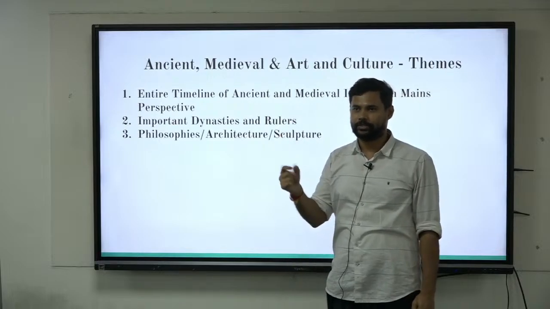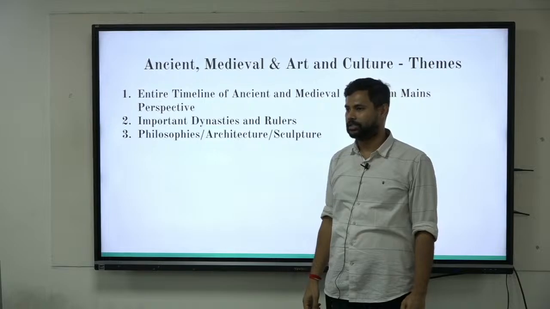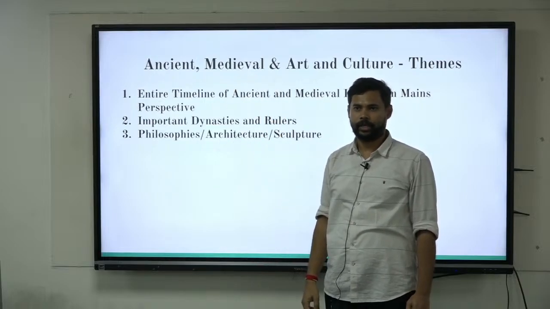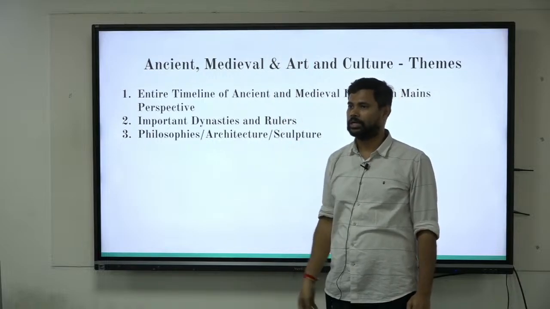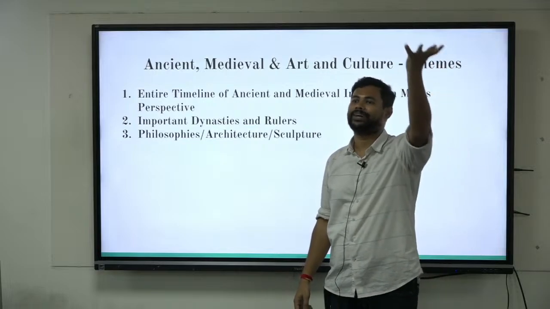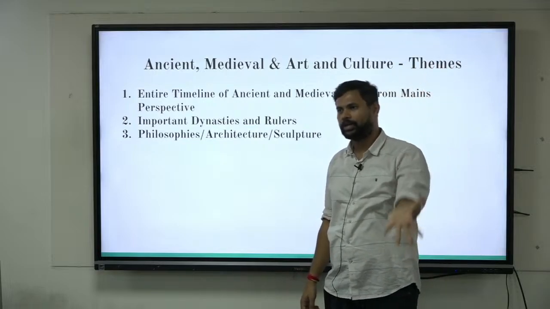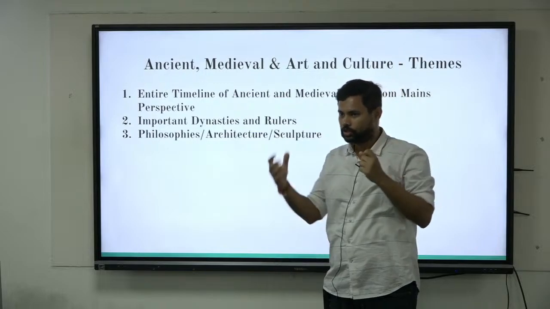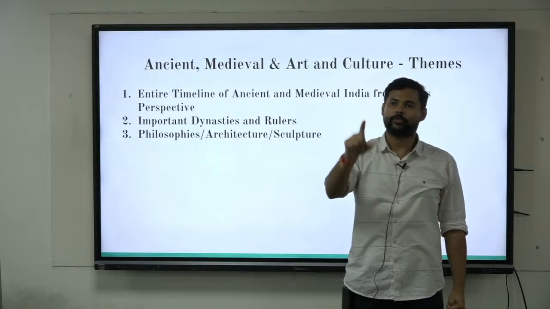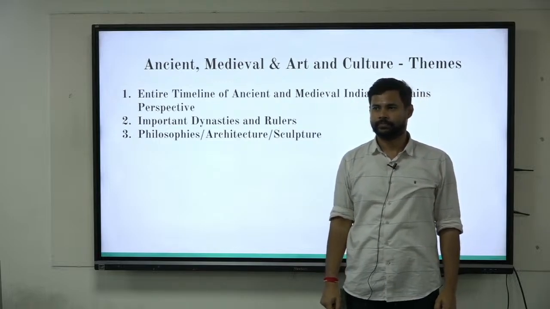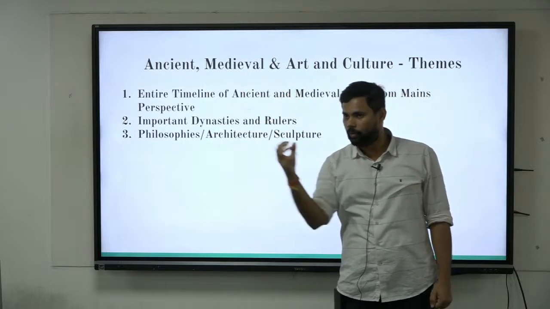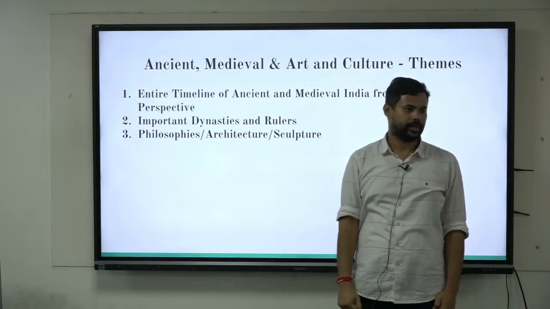When I say climax events, I mean the climax of temple architecture, the climax of stupas, the climax of cave architecture. Are you understanding this? The climax of philosophies, the climax of Hinduism, the climax of Sanskrit literature, the climax of Buddhism, Jainism, Bhaktism. You can keep going. The climax of sculpture. So when you are reading the entire timeline, you should understand the climax events, and accordingly prepare the notes. How? The same way I explained for modern India: why, what, consequences.